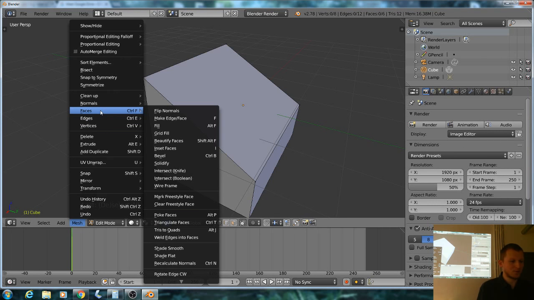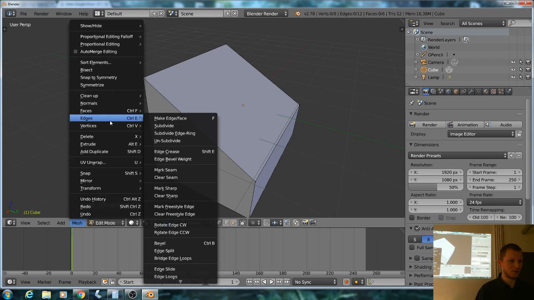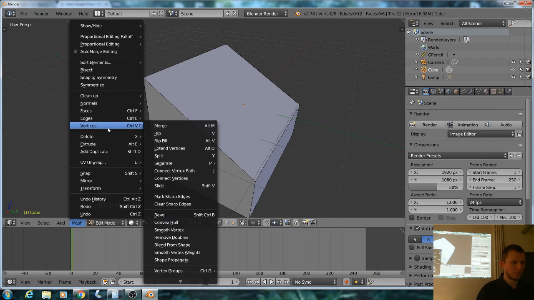Familiar words, I hope. In the face menu, there are commands that do something with faces. If you have selected some faces, then in the face menu you will find commands that do something with those faces. Also edge specific commands and vertex specific commands.